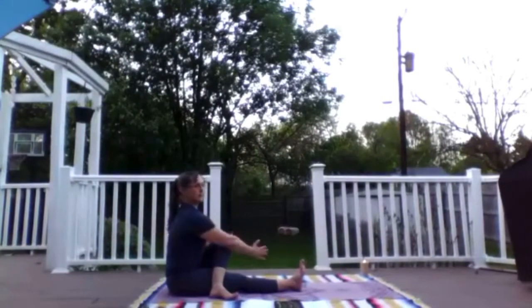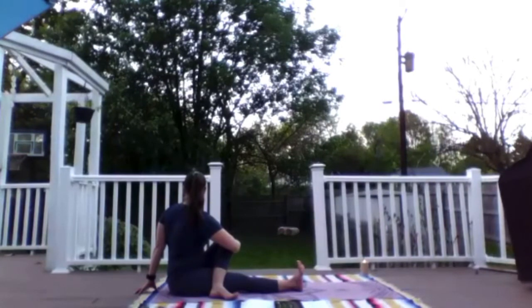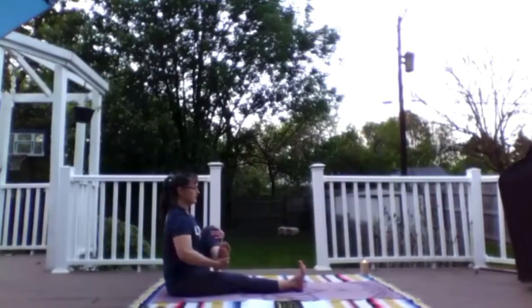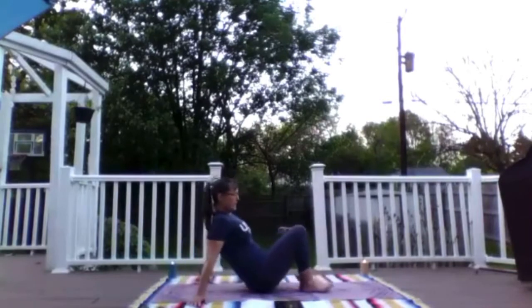Right arm comes around the left knee. Exhale as we swim the fingers around behind. Right toes moving back towards the face. Exhale to release. Give that left leg some love. And then allow the leg to extend out long. We'll shift over onto the back here.